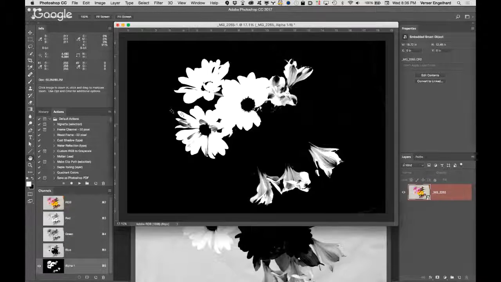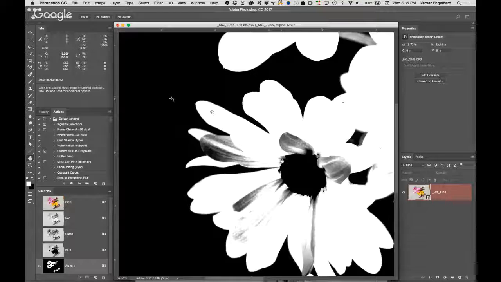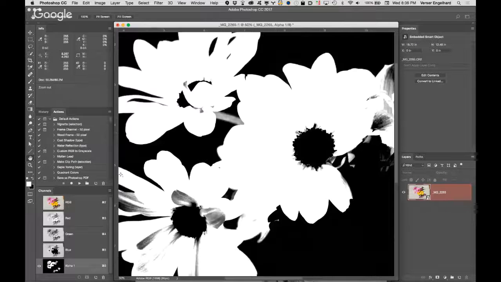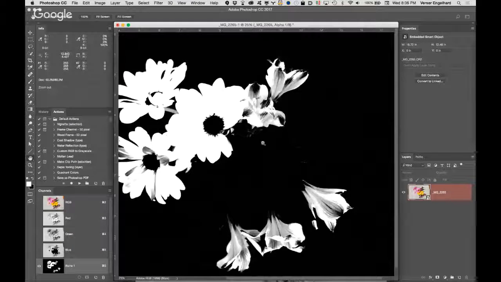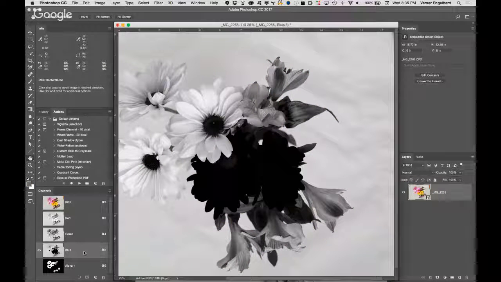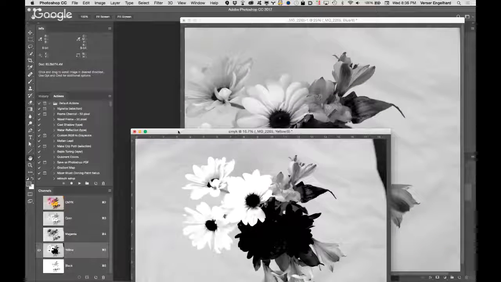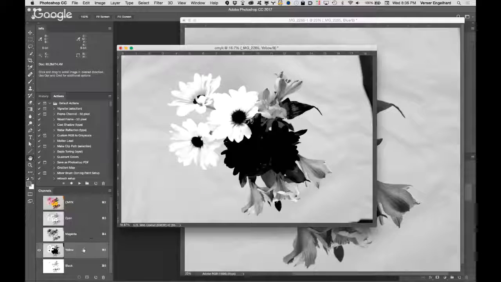I am not going to try to do overlay brush right now because the next one that I do may clean up some of this other stuff for me. So I'm going to leave it at levels the way it is, and I'm going to go after the yellow flowers now, and we'll just see what happens. So back up to RGB. I already know that the blue channel has a really strong separation between those flowers, so I'm going to leave the blue channel visible, and then I'm going to go over to my CMYK version of this file and click on the yellow one to look at the yellow guy.